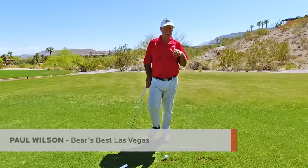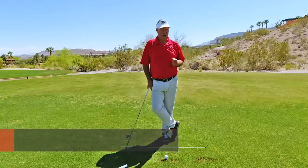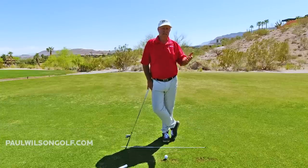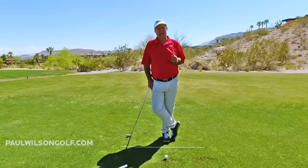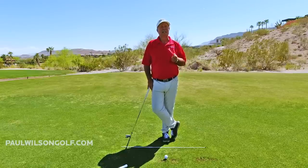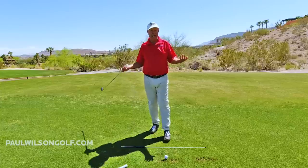Here's a great drill that's going to get you an effortless golf swing super fast. I call this 'baseball to golf.' I literally thought of this last week. I had a lady out and she was getting it, but I thought maybe we'd give this a try. She had mentioned that she played some softball when she was younger, so she understood how to hit a baseball.